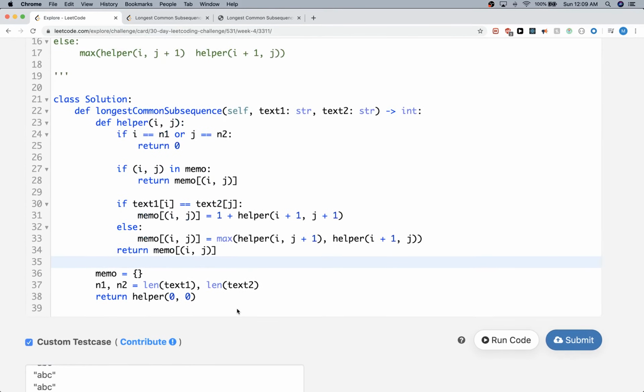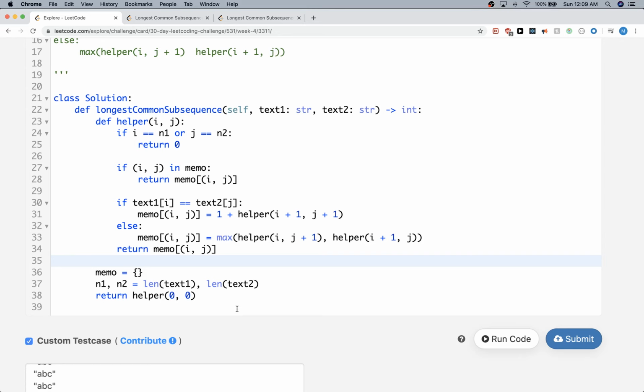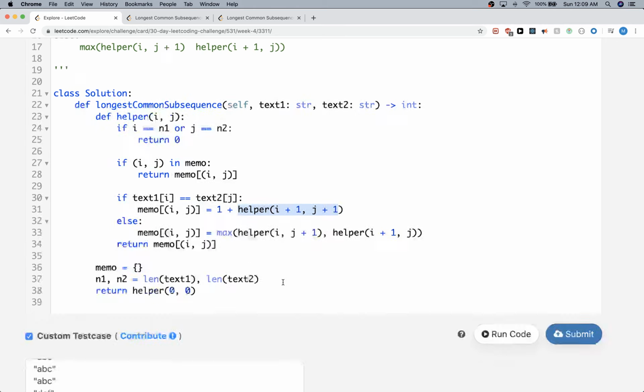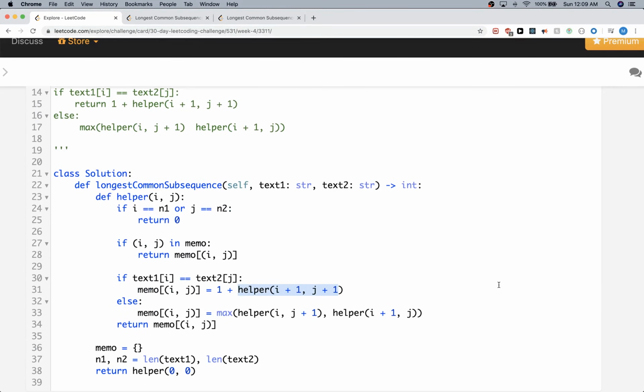We could definitely do a top-down or bottom-up dynamic programming solution, but I think this is good enough here. It's pretty easy to understand. We have two choices. If the characters are equal, the best choice is to count that one as part of the common subsequence and advance both pointers. The other alternative, if the characters are not equal, is to try the two choices: advancing the pointer on the first string or advancing it in the second string, and picking the maximum value. So it's pretty straightforward.